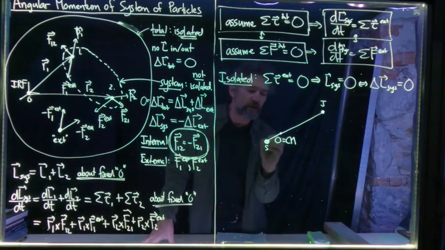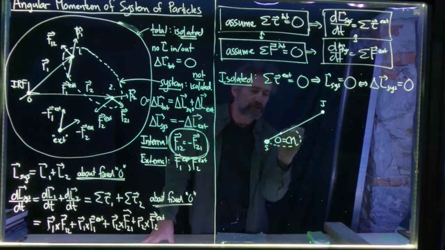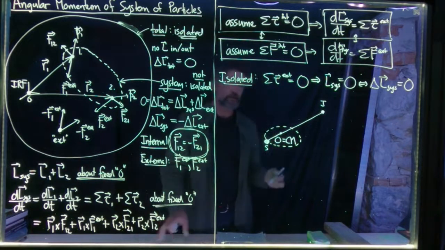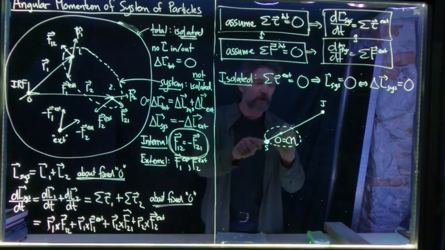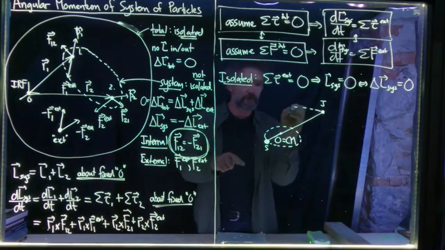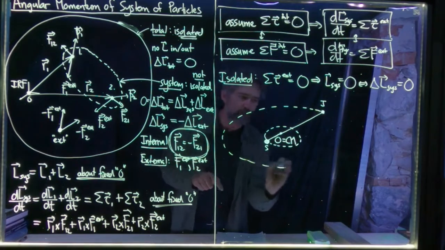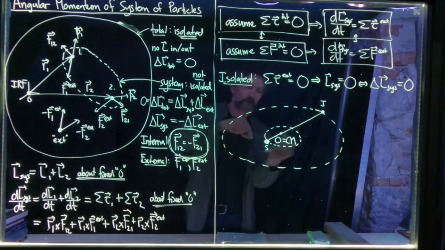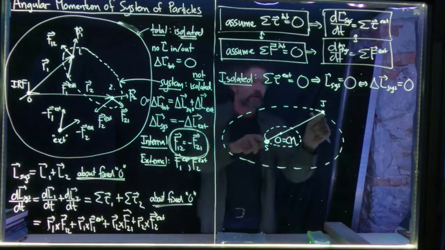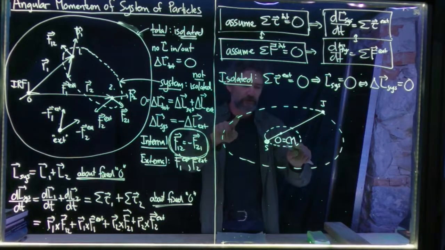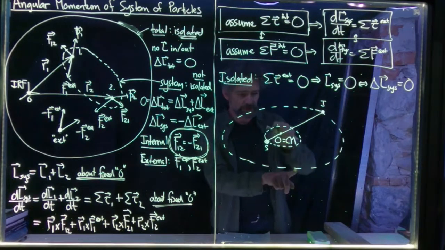Okay, and they orbit around their common center of mass. So the Sun will orbit in a smaller circle. Let's suppose they're circular orbits instead of elliptical, just easier to draw. And then Jupiter will always be located opposite that center of mass point on its own circular orbit. Okay, so they go like this. Later on Jupiter is over here and the Sun is over there, and later on Jupiter's over here and the Sun is over there, and so on.